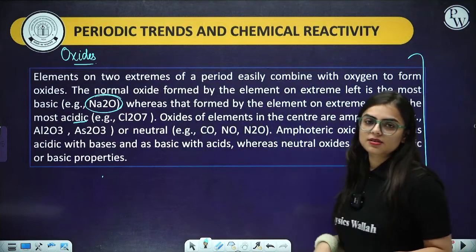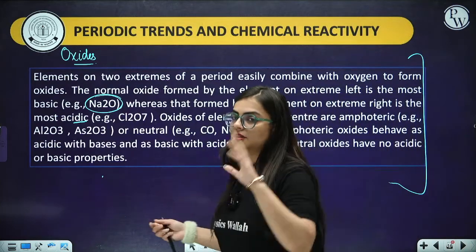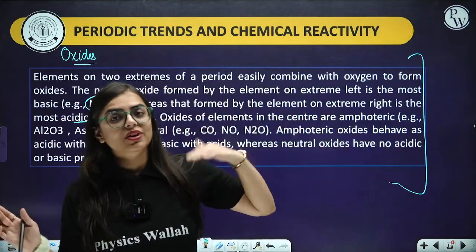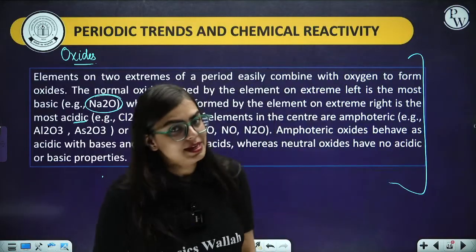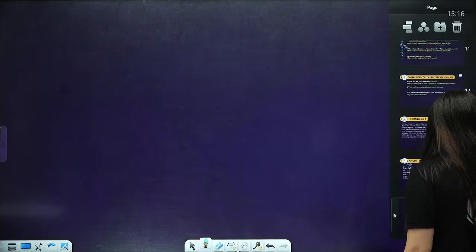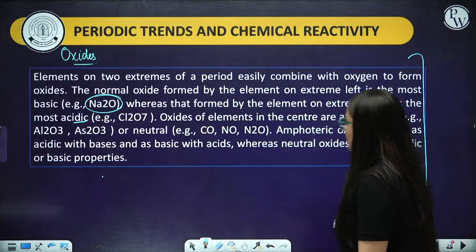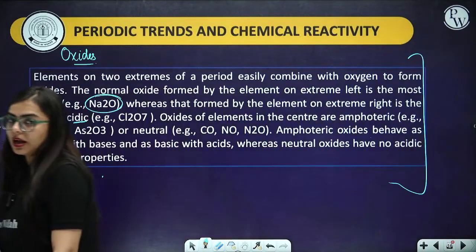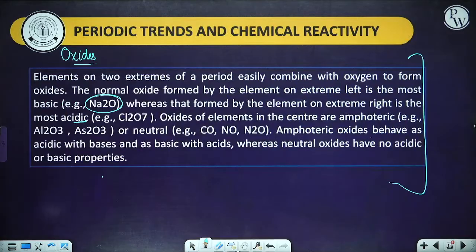The alkali metals are showing the basic character. The P blocks are showing the acidic one. The D blocks are showing the amphoteric ones. Right? Clear, students? That's great. Now, students, we are going to start with some questions. I would request each and everybody to write it down and mark in NCERT. And I will be writing some of the questions for your practice sake.